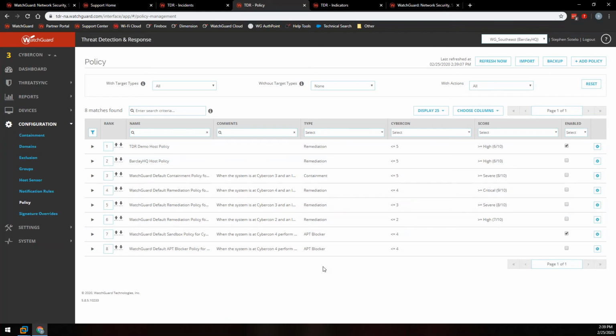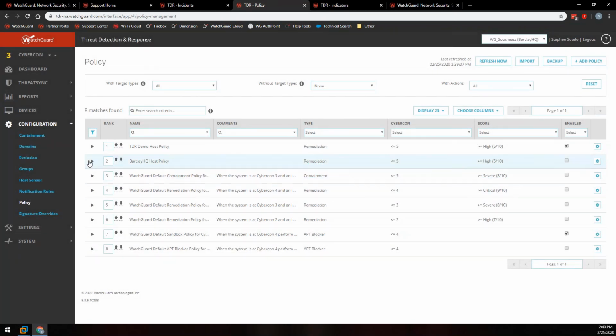Or maybe you're a bakery and you're not as concerned about threats coming in and targeting your users as much as if you were a financial institution, and you don't need as much remediation to be taken. You could change your CyberCon level, as Don mentioned, to be like a 4 or 5, to be a little less aggressive than if it was at a 1.